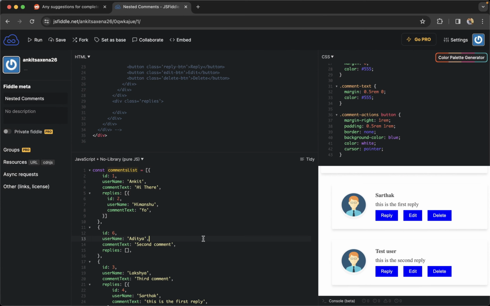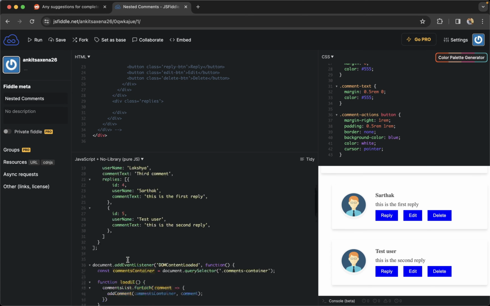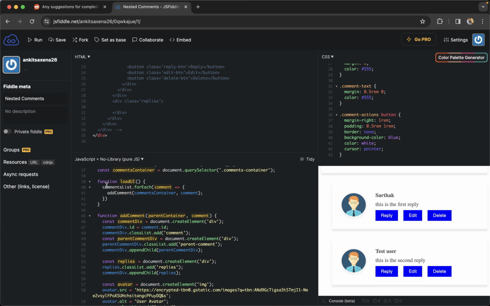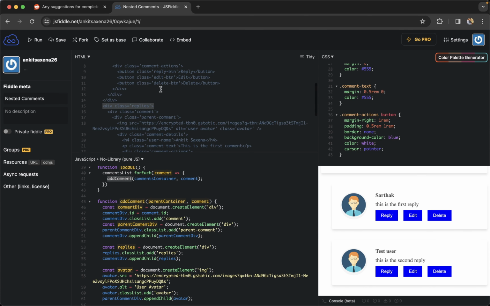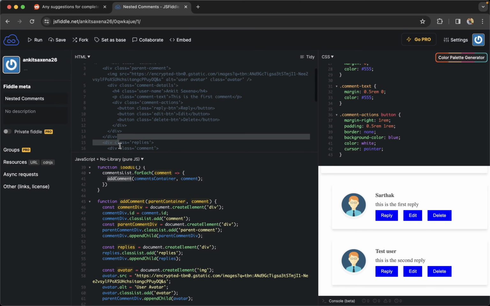So let's just quickly look through what we have done till now. We had this commentsList array of JSON which contains comments and the nested replies that a comment may contain. What we did, we looped through that comments list, and for each comment we called our addComment function. And inside this addComment function, we are creating this whole HTML structure.